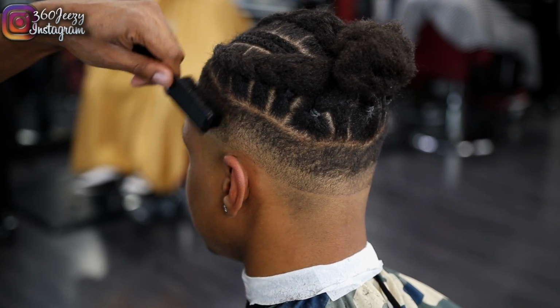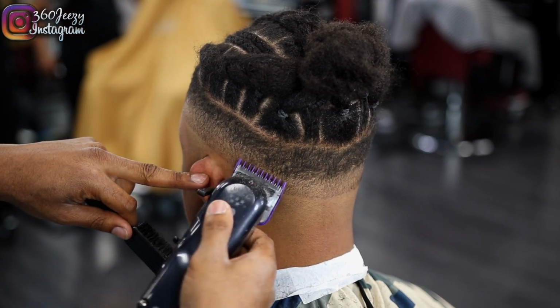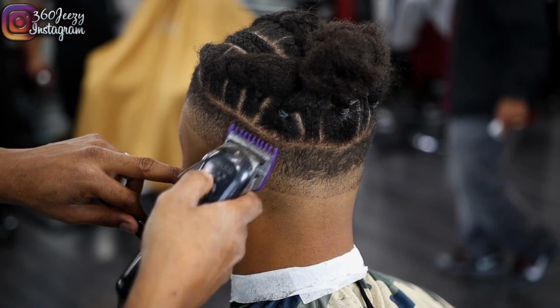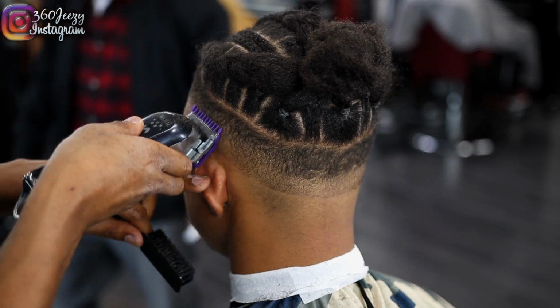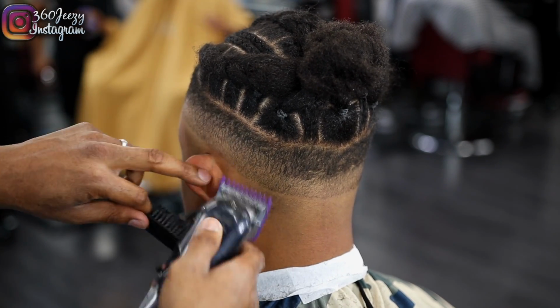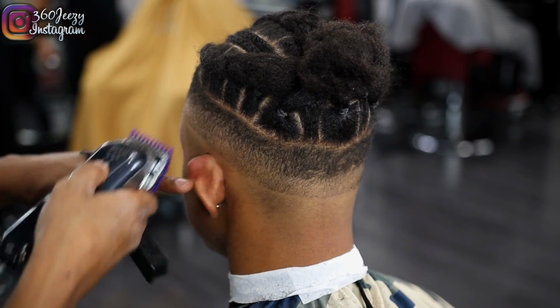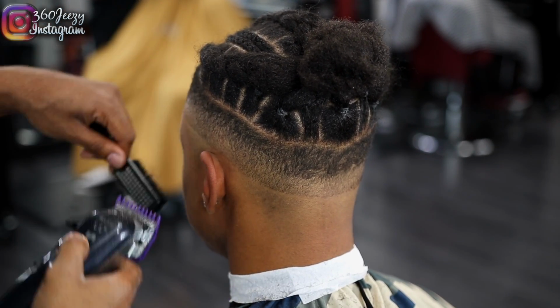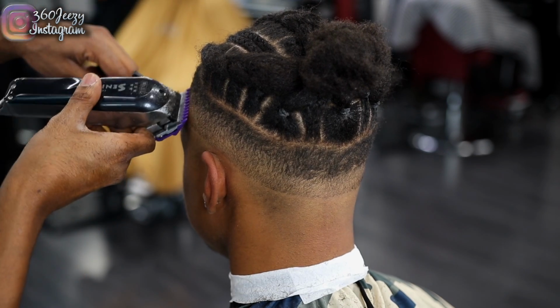So what you want to do is make sure you start from the bottom and flick to the line. You don't want to start at the line and flick up, because it's going to bring that fade up. You don't want to do that. All you're trying to focus on doing is breaking that line. So flick at the bottom of the line to the line.